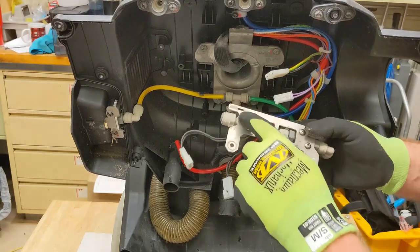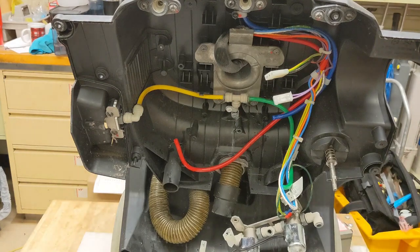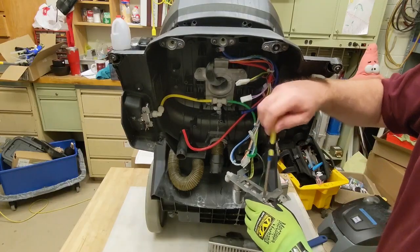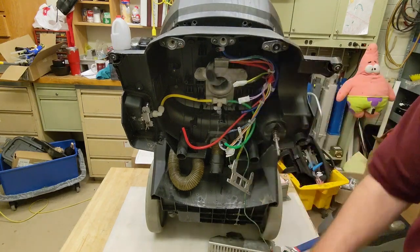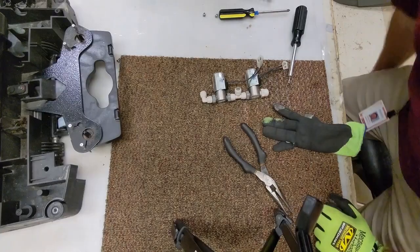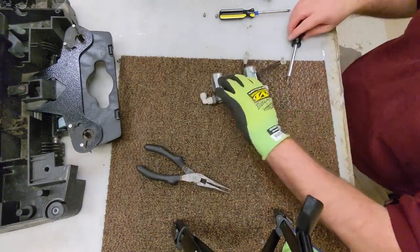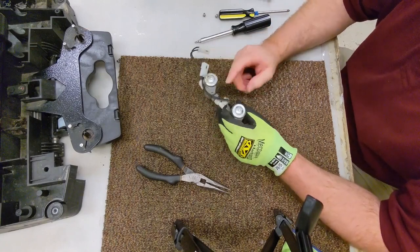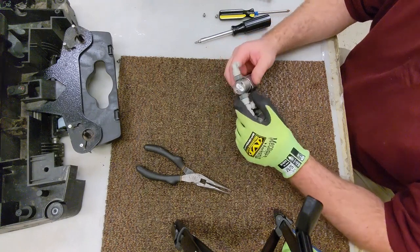Because what we need to do is we need to disassemble these 4 screws. So we can just leave that as it is. There we go. All right, so that's what we need to get. You guys remember which one we're supposed to be doing? Just kidding, I know it's this one. All right, so we just need to remove this.